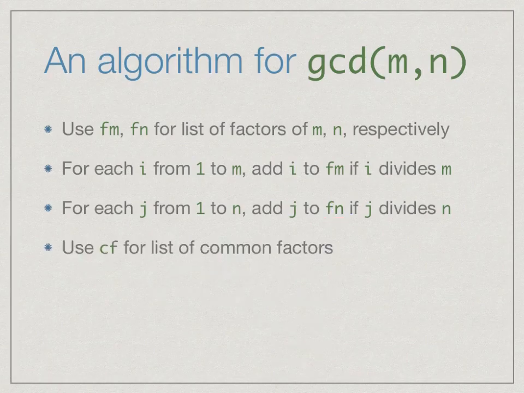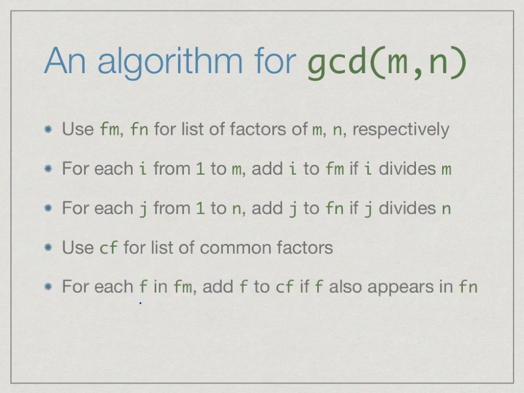Now we want to compute the list of common factors, which we will call CF. So what we do is, for every f that is a factor of the first number, remember in our case it was 14, for each f, so we ran through 1, 2, 7 and 14 in our case, right? So for each f in this list, we add f to the list of common factors if it also appears in the other list. The other list, if you remember, was 1, 3, 7, 9, 21 and 63. So we compare f with this list, and if we find it, we add it to CF.